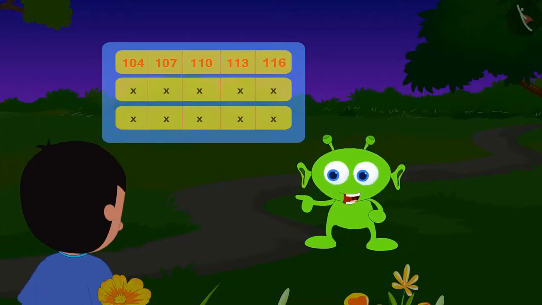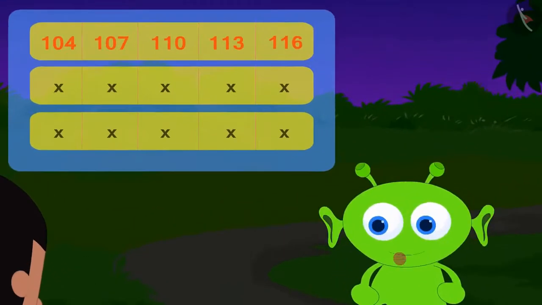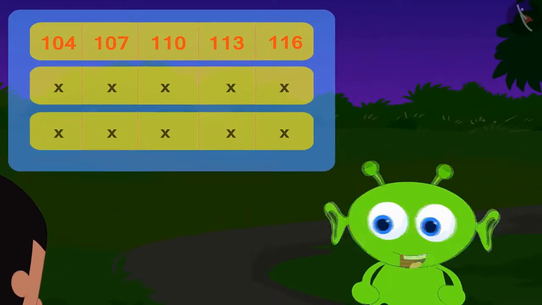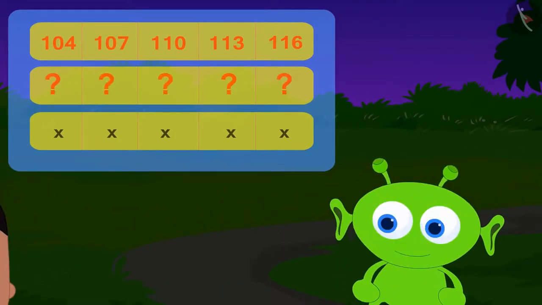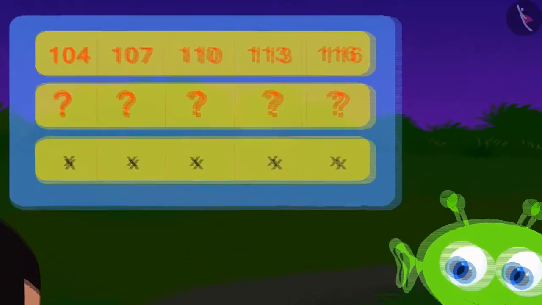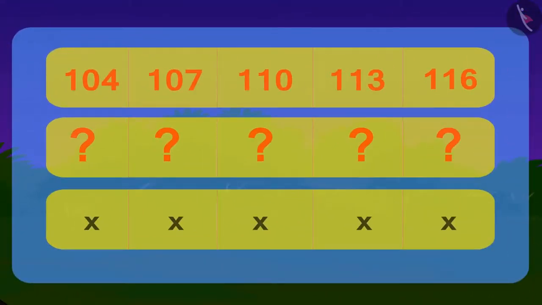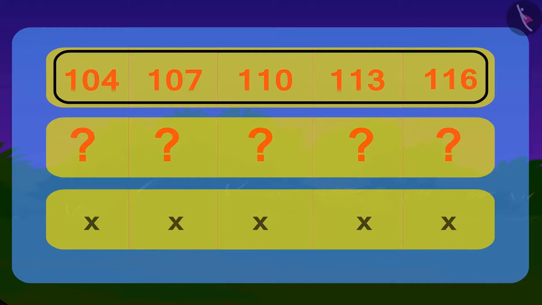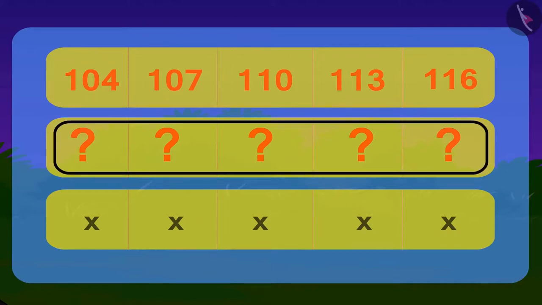This is the right answer. To save your friend, now you have to solve the next code. In the next video, we will see what the next code of the alien is. Do you think that number patterns can be created only by adding numbers? Will the next code given by the alien be formed by simply adding numbers?